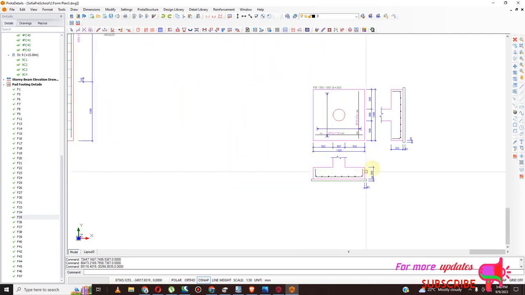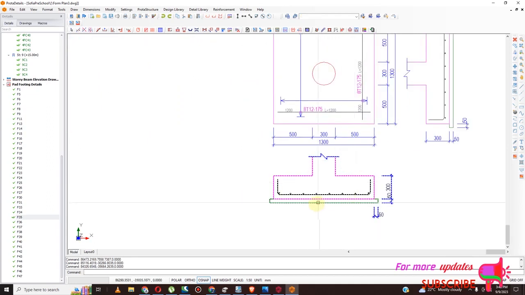And then I can pick this one, and then I can orthogonal, then snap. So it's going to snap the midpoint for this.